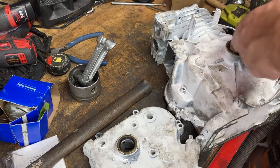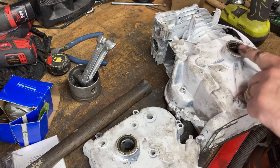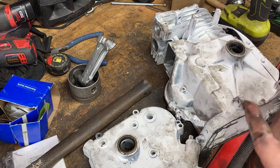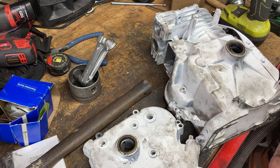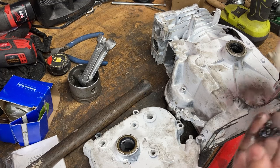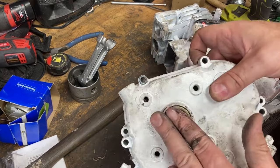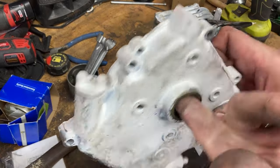And more is actually a little better here. You don't really want to start up this thing dry. It does get oil by the oil splashing around inside of the case, but on that first startup, you don't want anything dry. So a good amount of assembly lube in here.